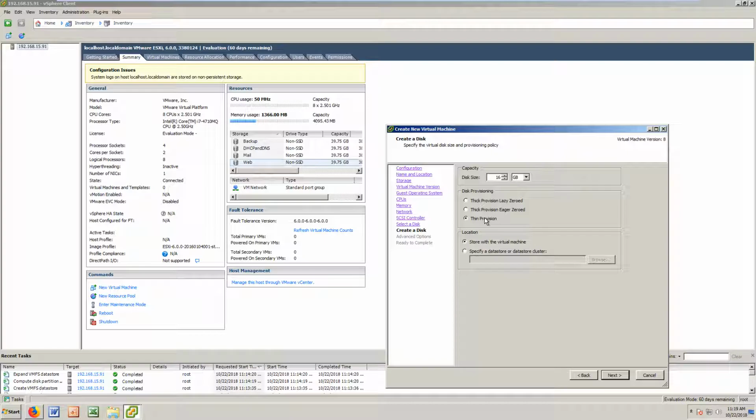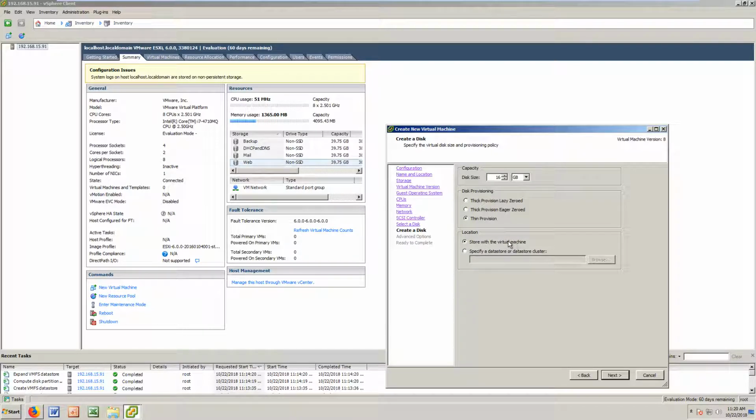It's going to take that space right away. So if I have 1 terabyte and I make a thick provision 500 gigabyte disk, it's going to take 500 gigabytes, but there's nothing in it. It's going to be an empty block of 500 gigabytes. So that's up to you. I usually go with thin provisioning, because it's a little slower, but it doesn't matter in the end. If you have a fast drive, it's not going to be a massive difference at all. So yeah, let's go with 16 gigabyte thin provision.